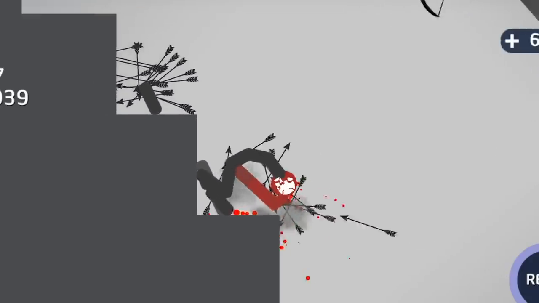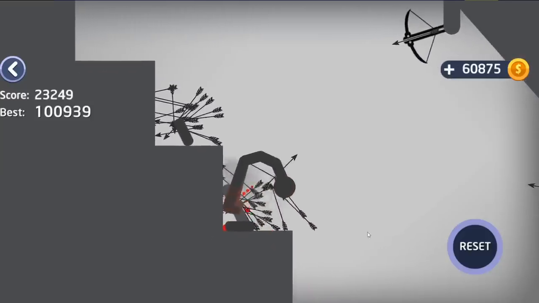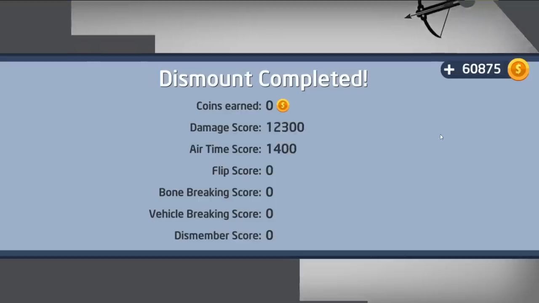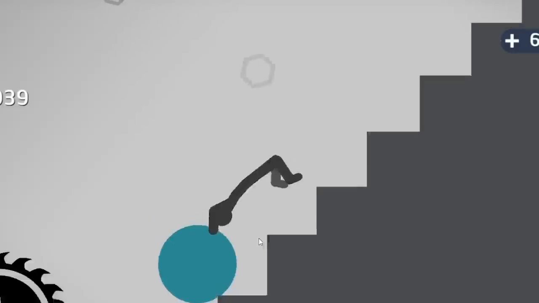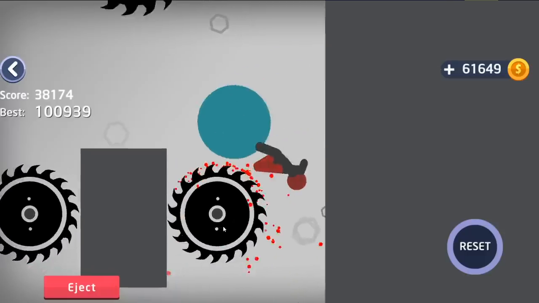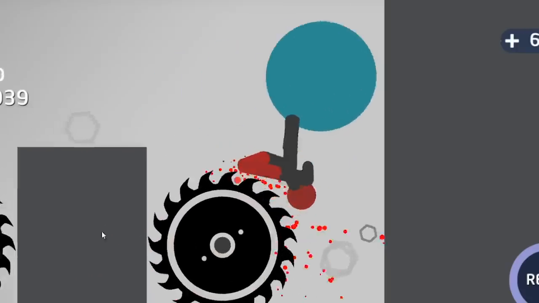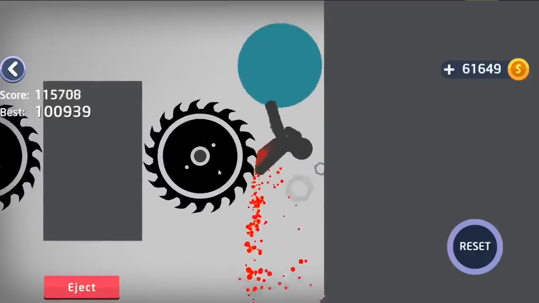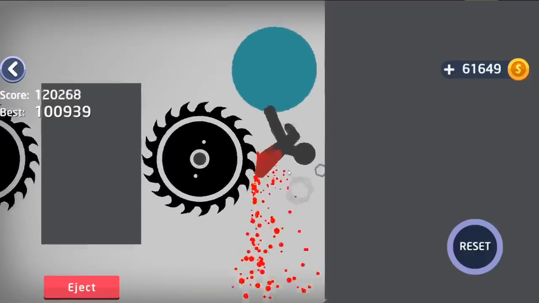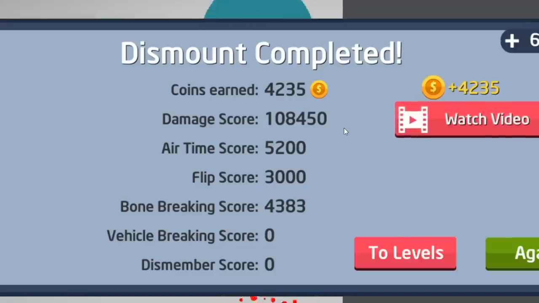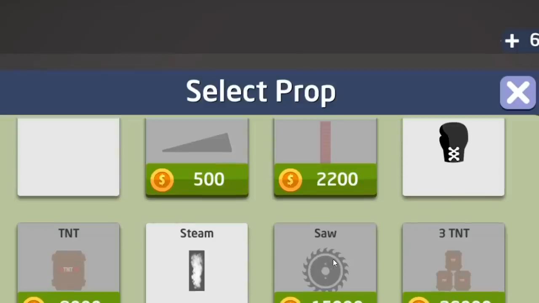I had to reset the game just to see what else there was. I guess if you go down far enough, there's crossbows as well in this board. To adventure! I think I may have actually gotten stuck in a worse position than last time. At least it looks a lot more painful. Yeah, I don't know. Maybe I'll just come back when I'm a millionaire. Oh, game, what'd you stop for? Cheap ass bastards. I mean, I guess I can buy the saws now.